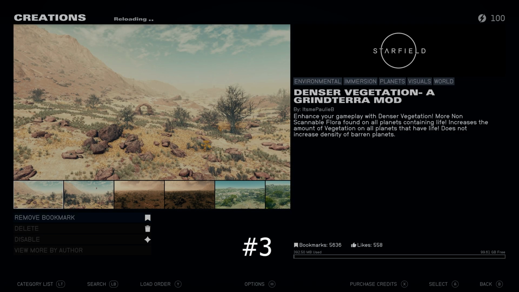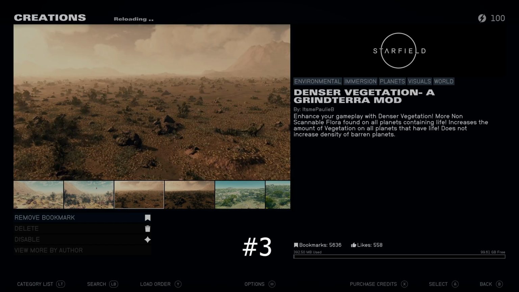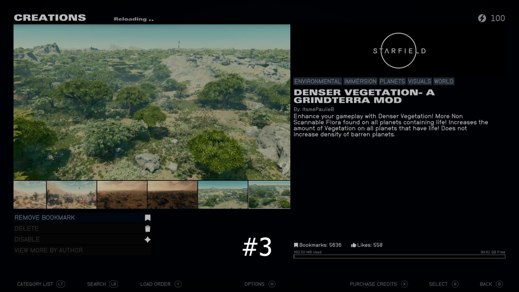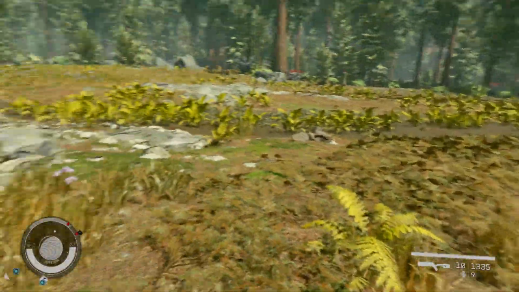So coming in at number 3, this is the denser vegetation mod. What this mod is going to do, as you can imagine, is add some additional vegetation in the game. It's not going to add vegetation to planets that are barren, like desert wastelands, or where it doesn't make sense. It's just going to add denser vegetation to planets and biomes that already have some vegetation throughout. So here we are. This is actually on Jemison.